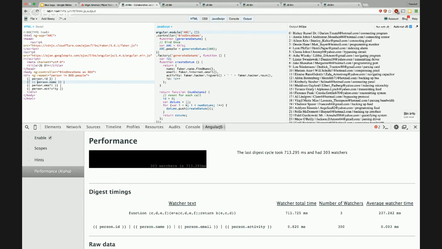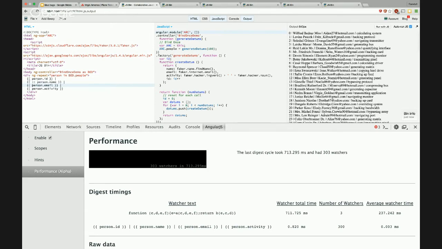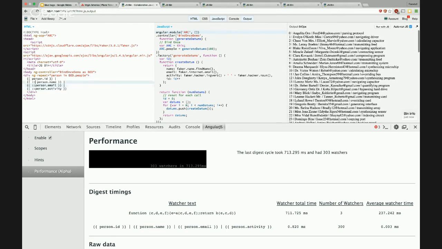And what that tells Angular is, the first time you see a value that isn't falsy for this particular person.name, just put that on the page and then don't look at it anymore. Remove it from the watcher. So if person.name changes later, it won't update on the page. But we know our apps, and we say person.name isn't going to change. So we can remove that from the watchers, and we can do that for all of these.